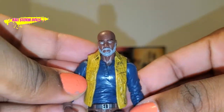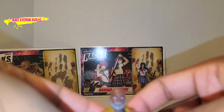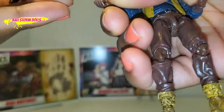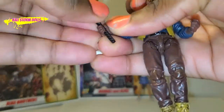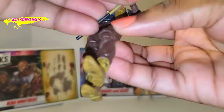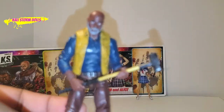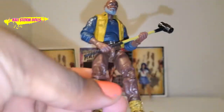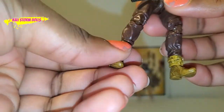All right, and this is his older brother in the getup. Now I'm like, you see what I'm saying? Now I feel like that I tried it on, I want to keep this. I want to keep him in it. I don't know. He's just giving me a little bit more. The other one does give me survivor, but he gives me I'm coming to bust your door down type of energy, I'm coming to bust that door down. You know what I'm saying? That's what he gives me. So this is very exciting.